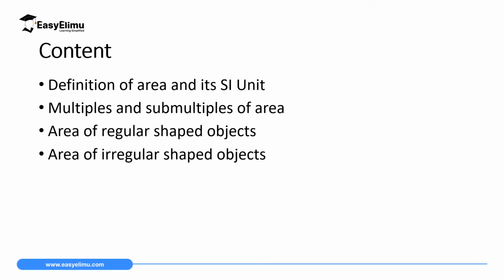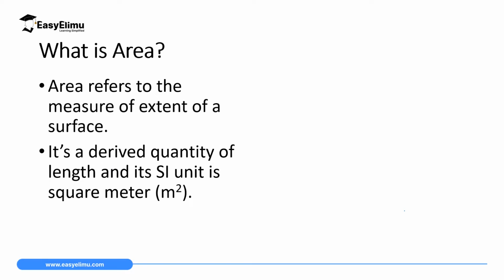By the end of this lesson, I expect you to be able to define area and state its SI unit, give the multiples and submultiples of area, and then calculate the area of regular shaped objects, and then finally calculate or estimate the area of irregularly shaped objects. Area refers to the measure of an extent of a surface.